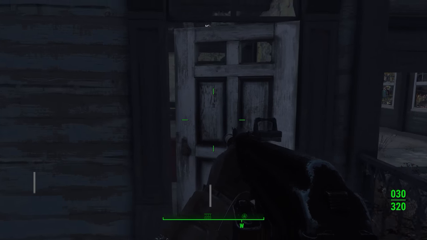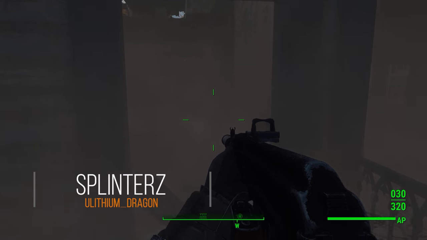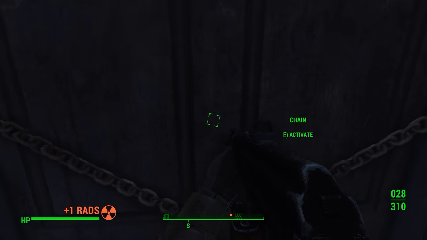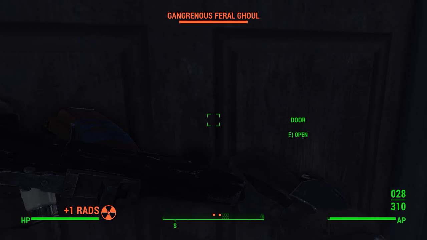Starting things off, we do have Splinterz. Basically, this is going to be a pretty interesting mod that allows you to break down doors in Fallout 4. Yes, you heard me right. You're now going to take your bare fist, or, well, your end of your weapon, and slam it against the door a few times, and suddenly it will smash into a million itty-bitty pieces.